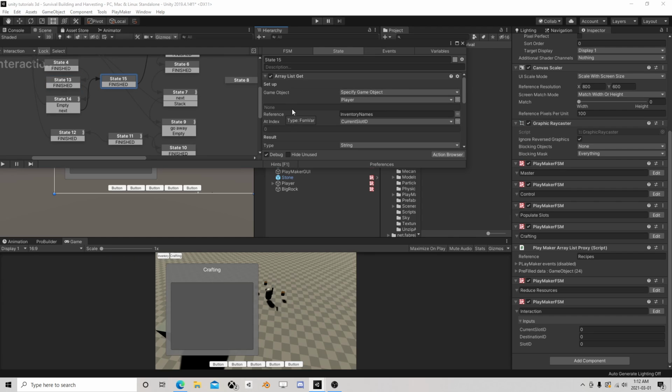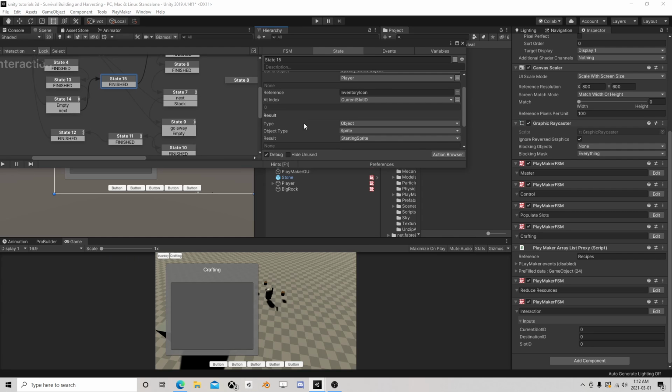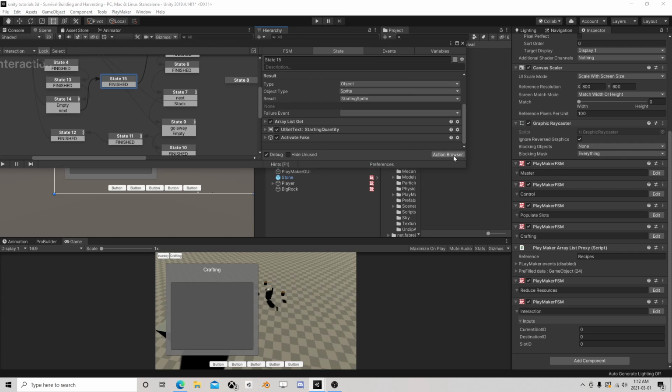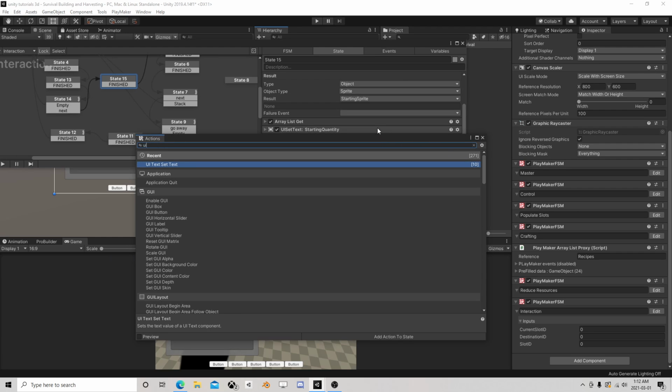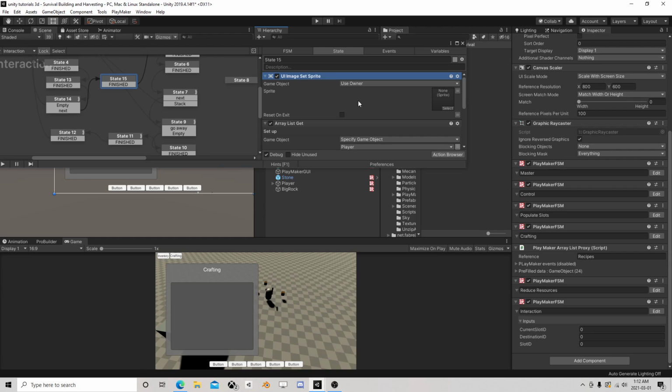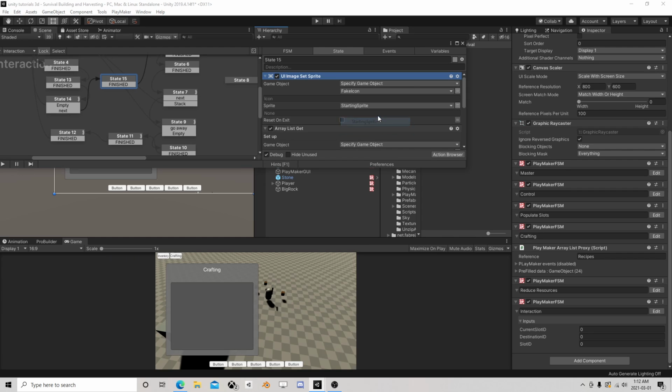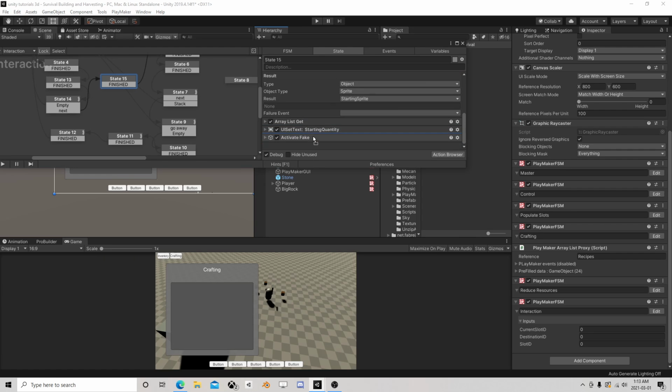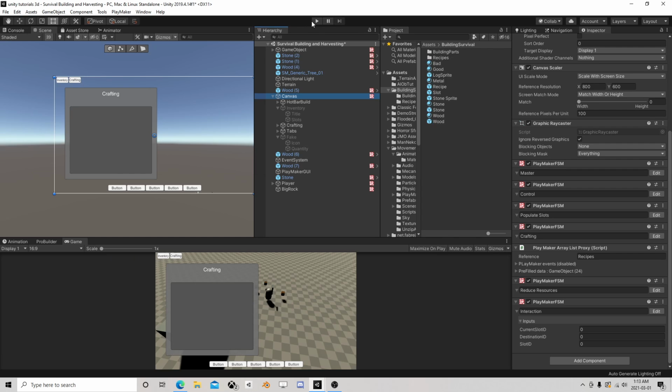Starting item, we don't need that twice. So, current slot ID, starting sprite. That's the other thing we want. So UI set sprite, of big icon, starting sprite. Move this down here. Okay.